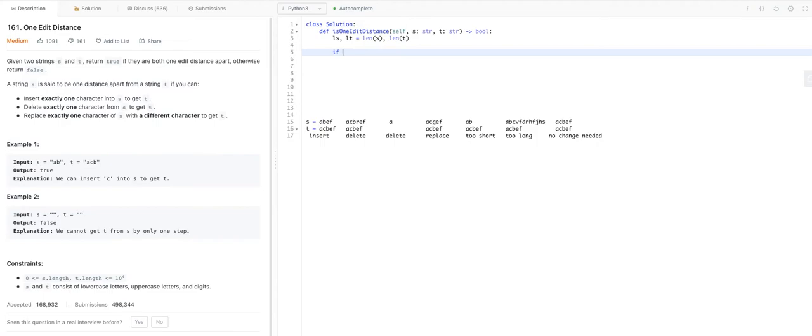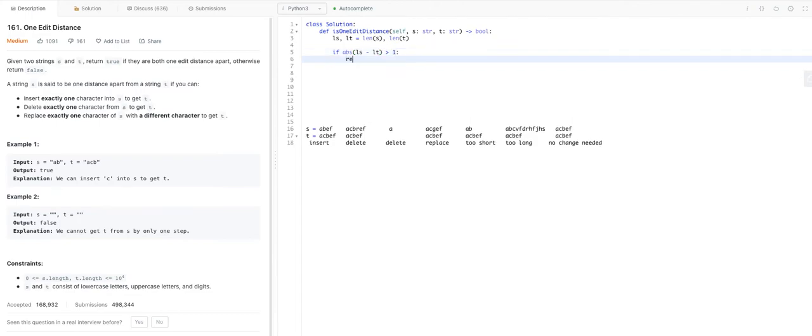For getting that, we take the absolute difference between ls and lt, and if it is bigger than 1, we should return false. Can we deal with this case here too? Yes, we say, or if t and s are equal, we return false. So we have dealt with these 3 cases.